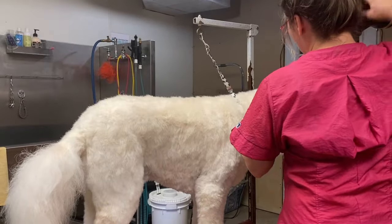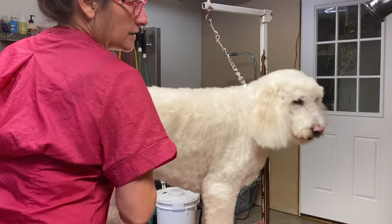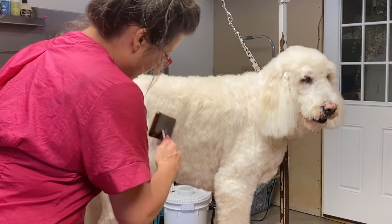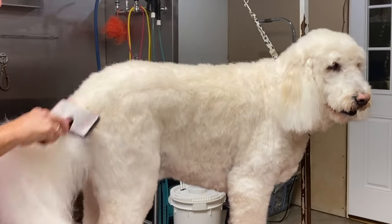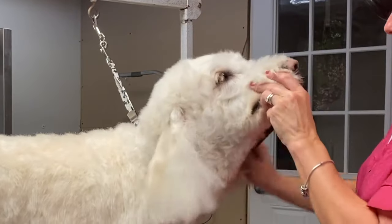After you have dried your dog, and if you don't have means to dry your dog, let them completely air dry after you've toweled them off thoroughly. After they are dry, you must come back and brush through your entire dog one more time before we can begin trimming.